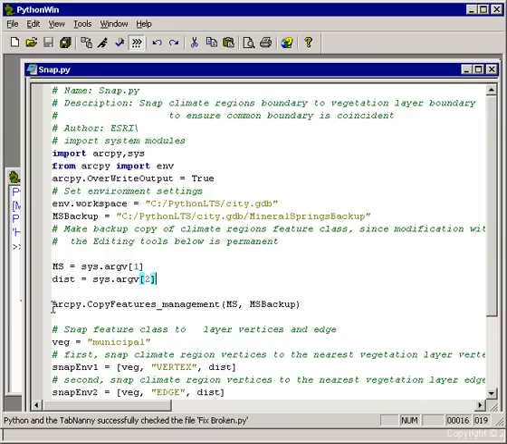The other reason I'm using a script for this tool is this. Since this is an editing tool, I'm going to have it automatically make a backup of my data before it executes the tool. So in this case, if we always run this tool from a script tool, from a script like this, we're always ensured that the backup will always get created first. That way we know that even if something goes wrong, we can rely on the backup to replace it.